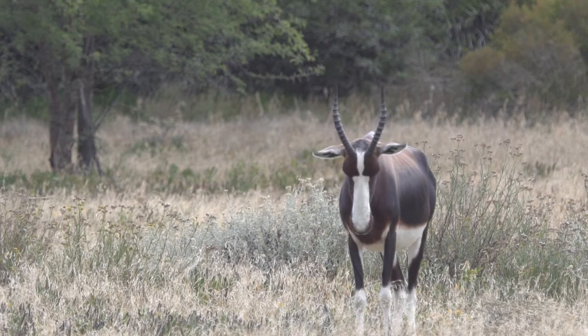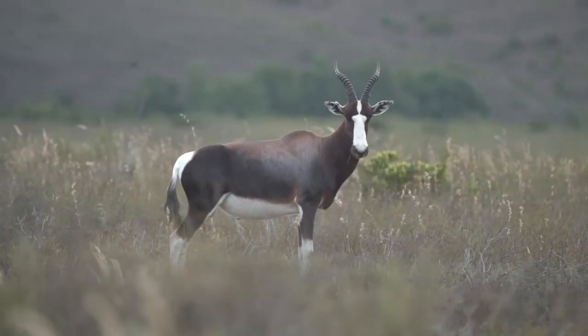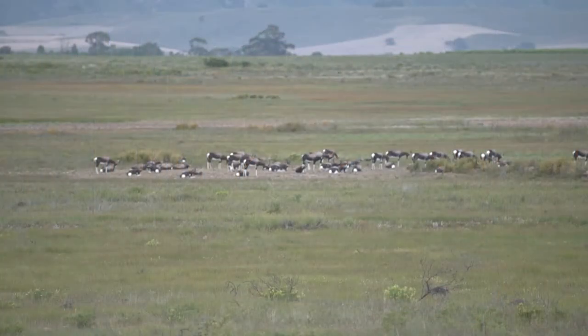At that time there was only seven of them left. So that was the main reason why Bontebok National Park was proclaimed — to get those numbers up again. And today we can proudly say that Bontebok is contributing to that. In South Africa there is plus minus 3,000 Bontebok.